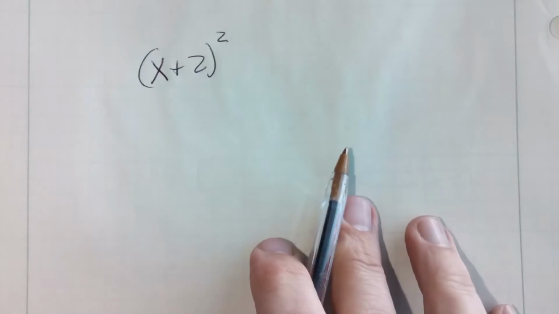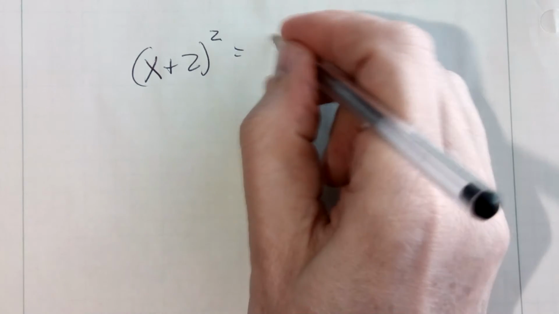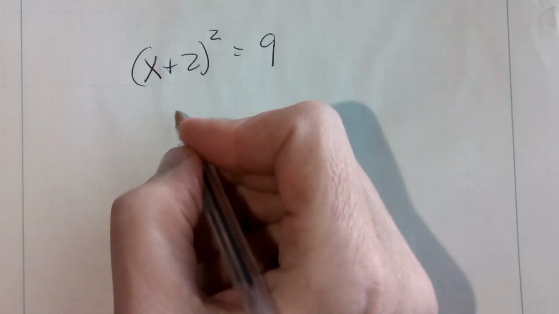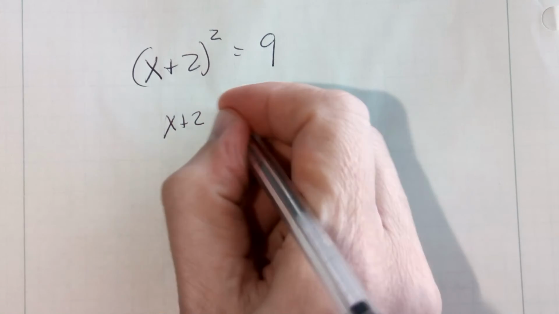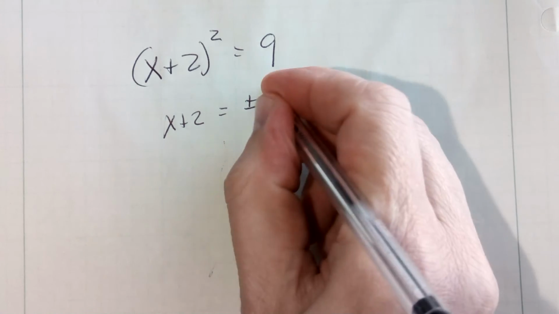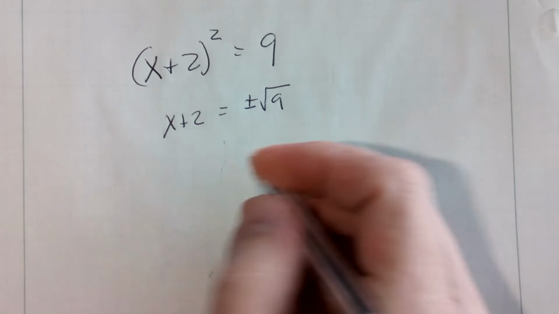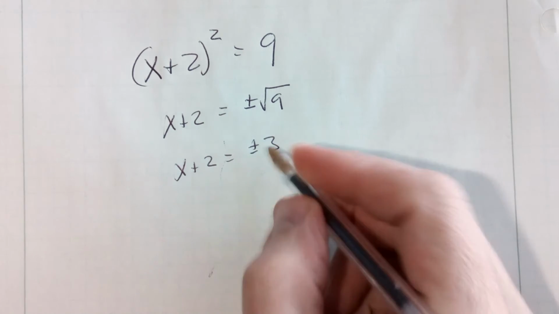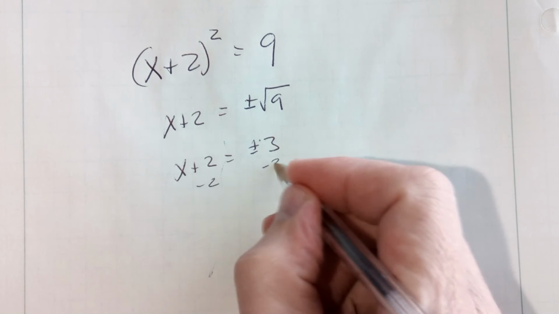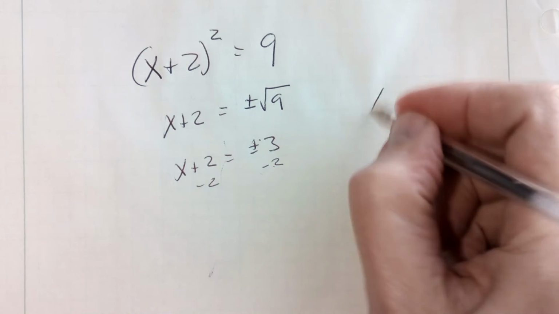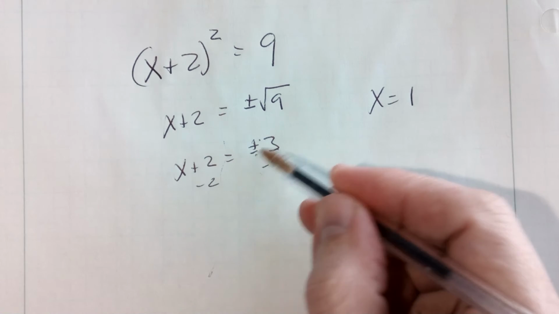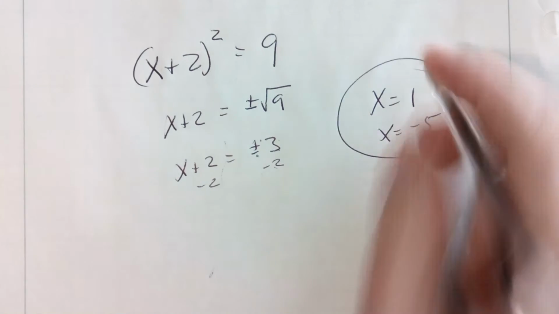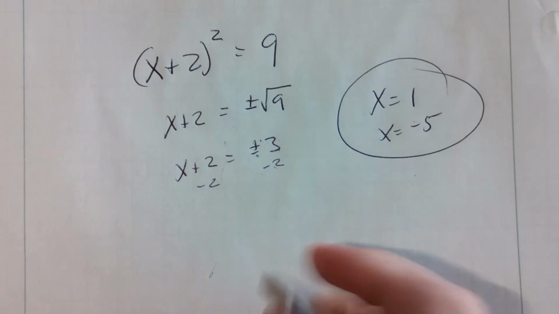Another thing I want to emphasize is a lot of times we can actually have something like this, a binomial squared equaling 9. We can solve it the same way. We don't need to FOIL it. We don't need to factor it. All I need to do is say x plus 2 equals a plus or minus square root of 9. Well, that means x plus 2 equals a plus or minus 3. So if it's a plus 3 and then I minus 2 from it, positive 3 minus 2 means I have an x value of 1. If it's a -3, -3 minus 2 would be a -5. So we get a +1 solution and a -5 solution.